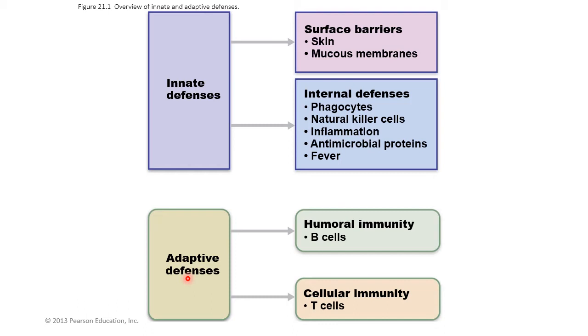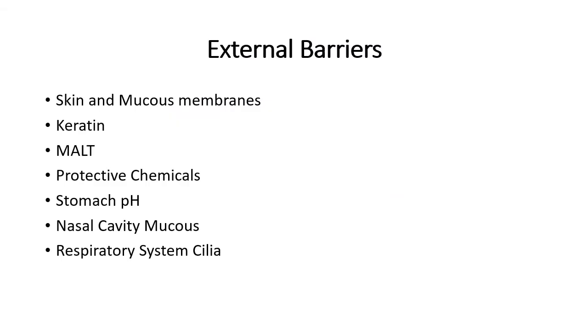And that involves 2 populations of cells. You have lymphocytes, okay? And lymphocytes are a population of white blood cells that we talked about in chapter 17. And there's 2 populations of lymphocytes. You have your B lymphocytes. They're involved with humoral immunity. And then T cells are involved with cellular immunity. And we'll focus on this later in the chapter. So just giving you an overview of the 3 lines of defense.